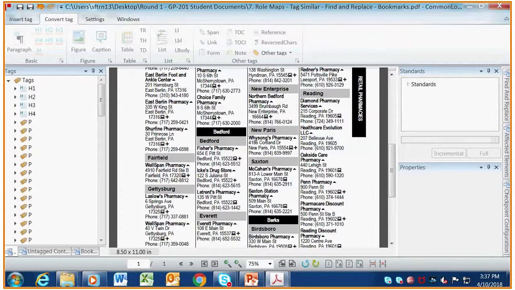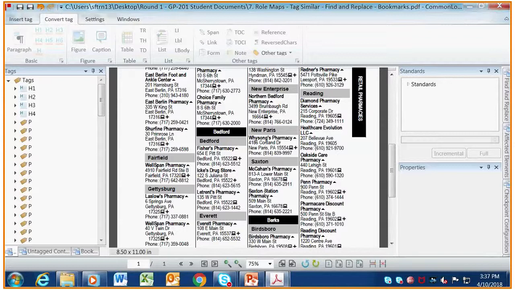And then they can scan through listening to the H3s until they get to the town that they care about, and then scan through the H4s until they get to the pharmacy that they care about, and then they can listen to that pharmacy's information. This is why we're using so many heading levels right here, just for the ease of navigation.